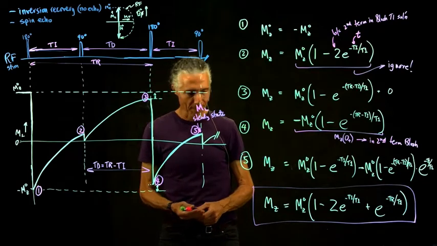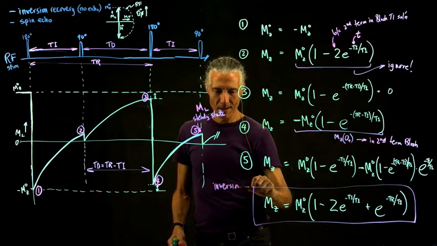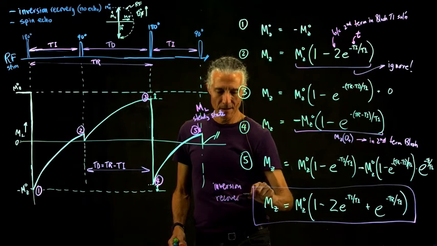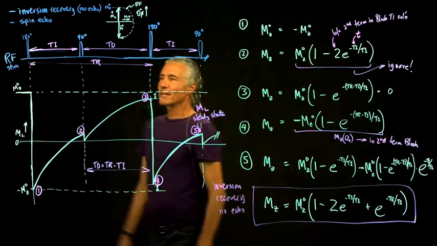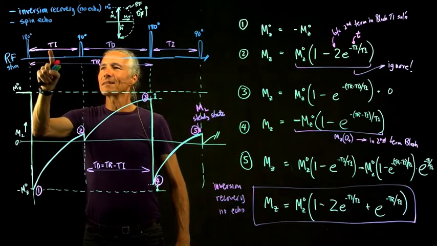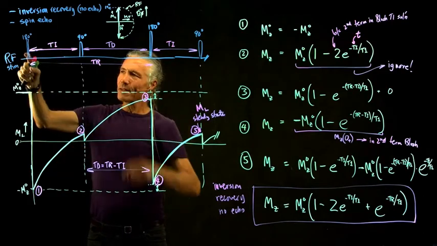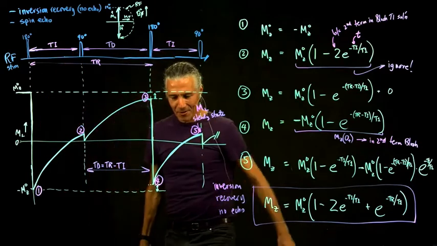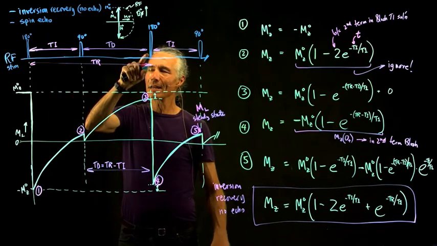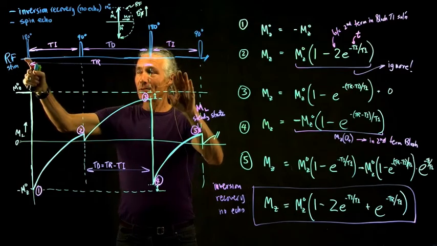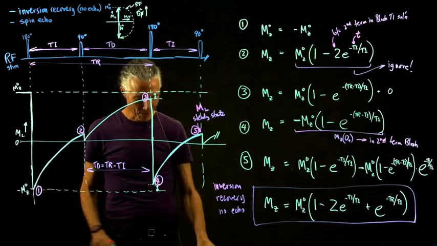So this is inversion recovery, no echo. So you might think, well, this sort of looks like spin echo, doesn't it? Because spin echo is like a 90 and then a 180. But here we did a 180 and then a 90. It turns out you can do inversion recovery spin echo, which would be a 180, a 90, and then a 180, and then record some data, and then do another 180, 90, 180. That's what an inversion recovery spin echo sequence would look like.